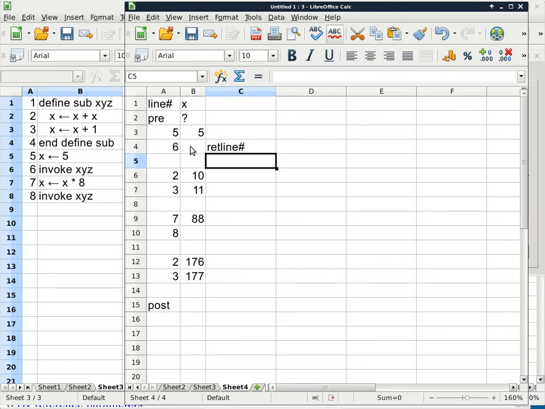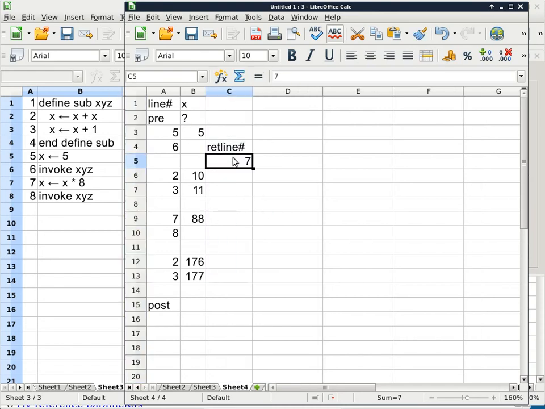And then in that column, it will basically say, okay, I'm on line 6 right now. I'm about to go to the subroutine, but I'm going to remember, when the subroutine is done, where is it supposed to go back to? Which line am I supposed to go back to after the subroutine is done? Line 7, okay? So we write down 7 here. That's the first thing that an invoke statement is supposed to do, is to remember where the subroutine is supposed to go back to when it's done.